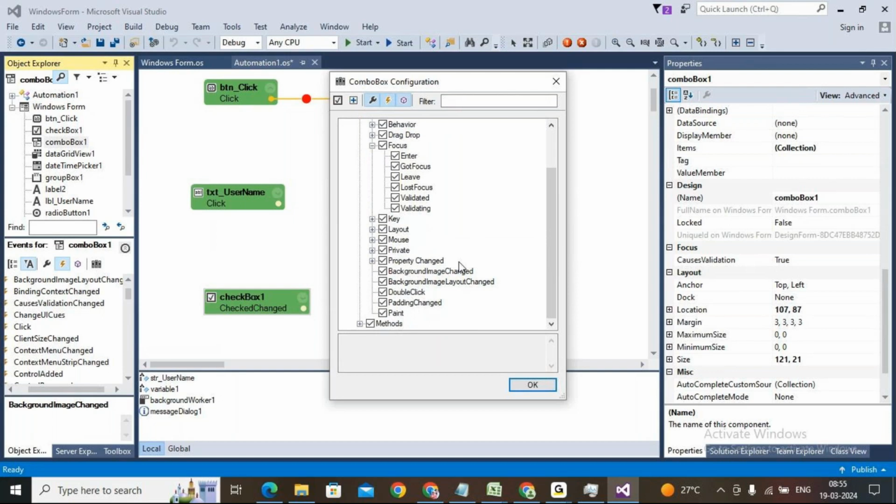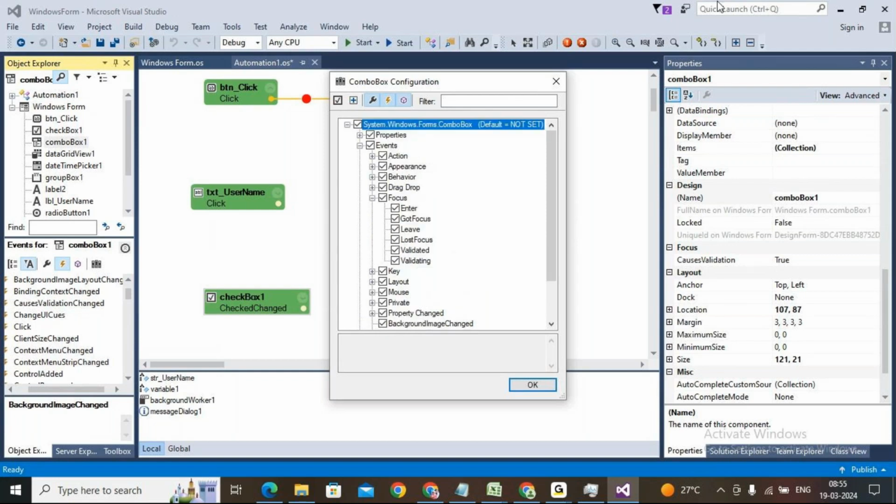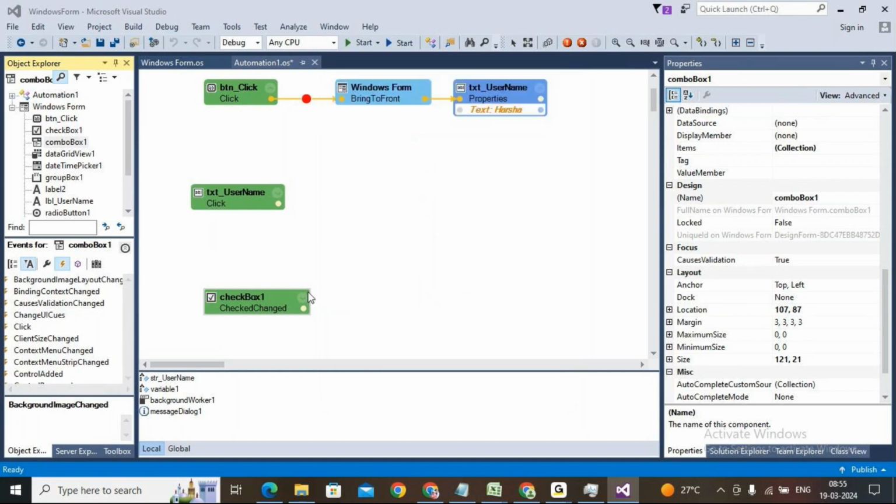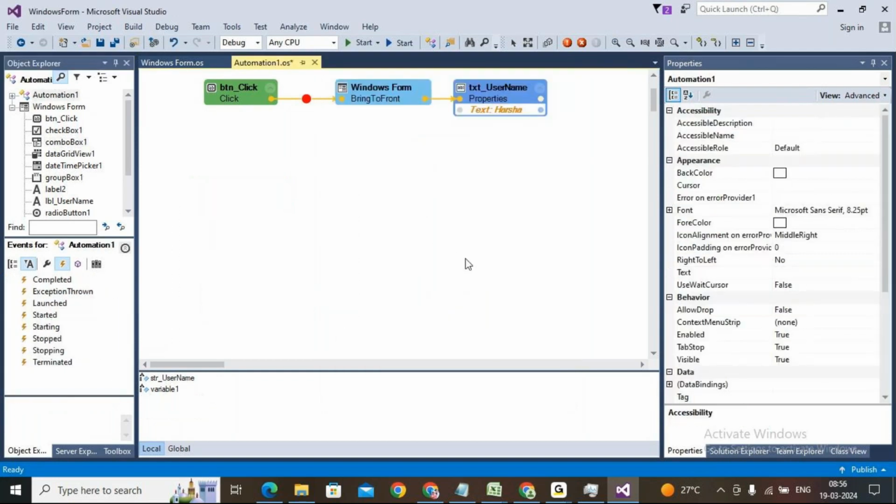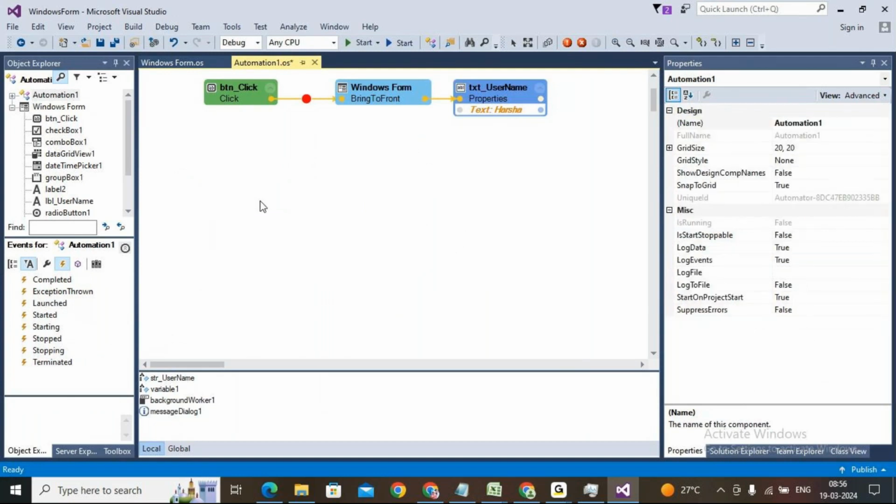In such interaction scenarios, we will use these events based on the scenario.